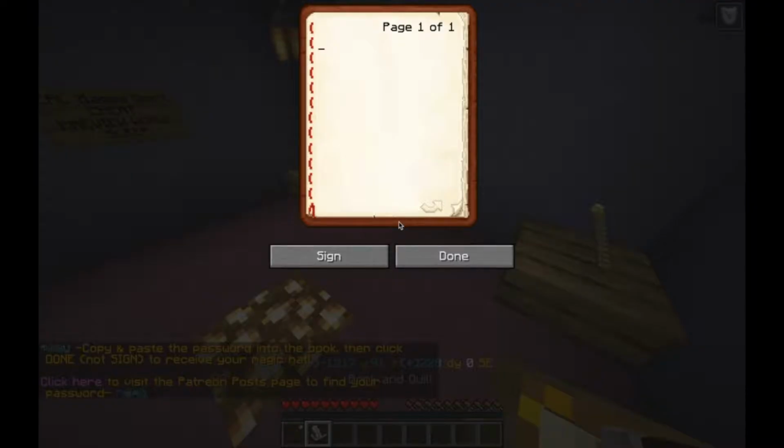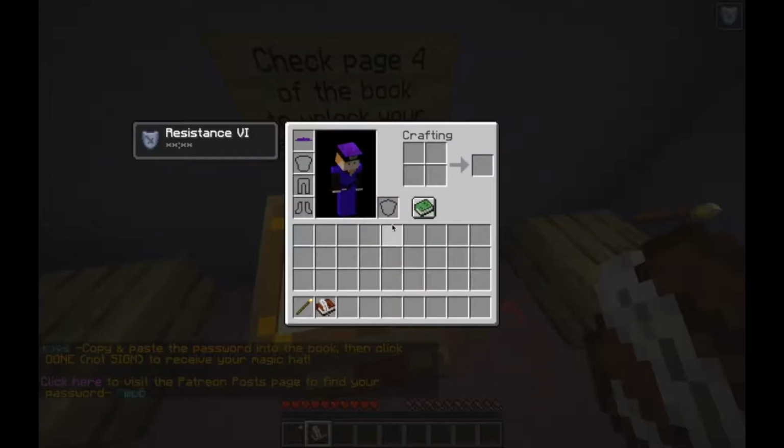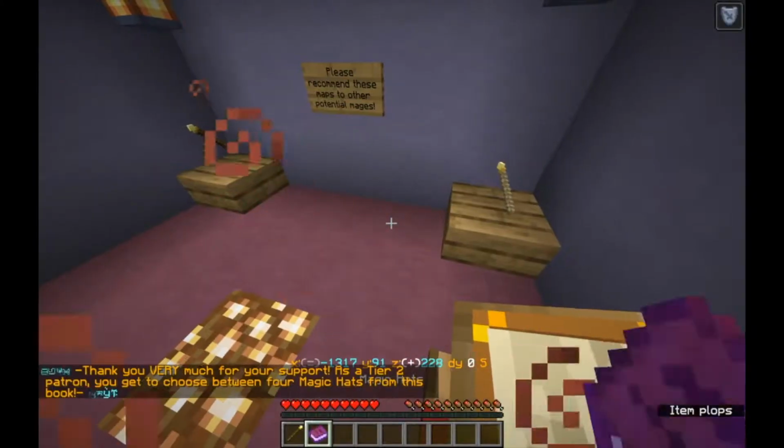We'll cut and paste it in here, and we will choose our... or not, because it didn't give us a hat book. Let's try that again. I'm looking at the code, and oh, you know what? It looks like there's a space in front of it. Let me get rid of that. Let's see if that works. We click done. There we go.